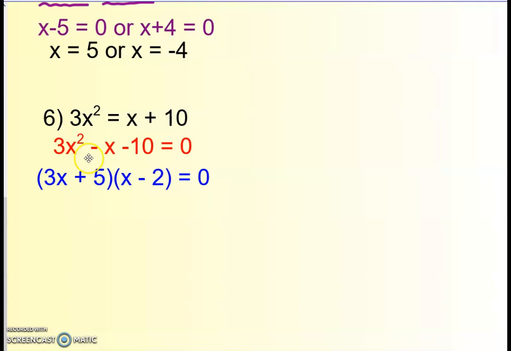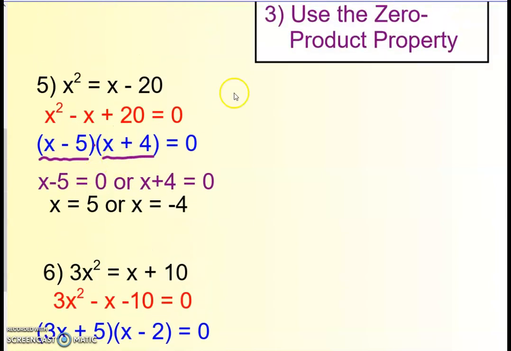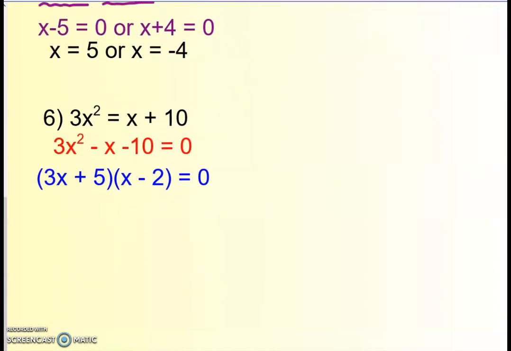And then, now, what do we do? Well, we factored. So now we're going to use the zero product property. Why? Because, again, factoring forced multiplication to become the main operation. And I am multiplying these two numbers right here together, and I'm getting 0. And that could only mean one of two things. That either means that this 3x plus 5 is 0, or it means that this second number, x minus 2, is 0.